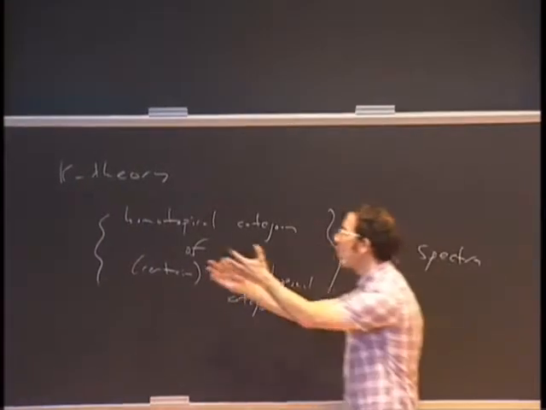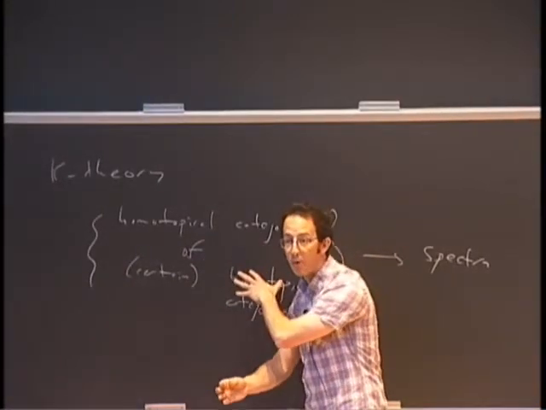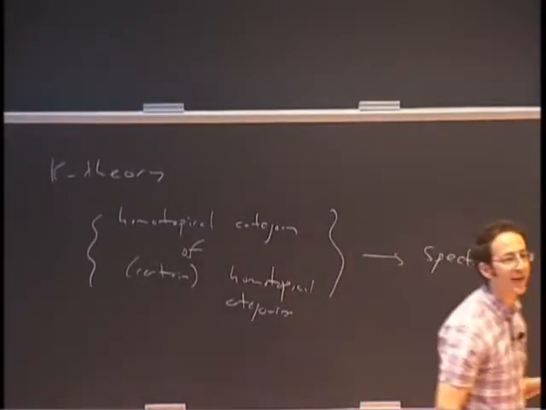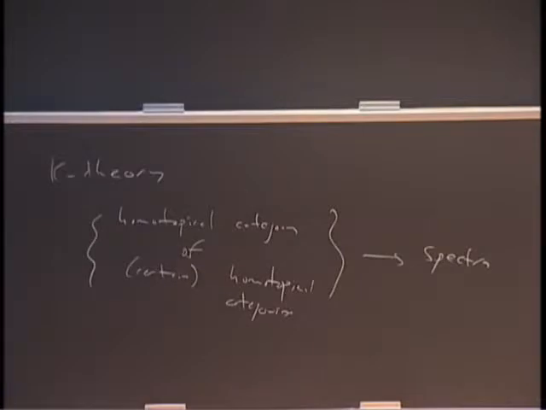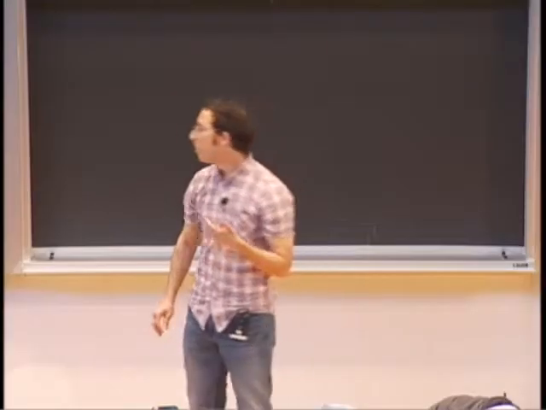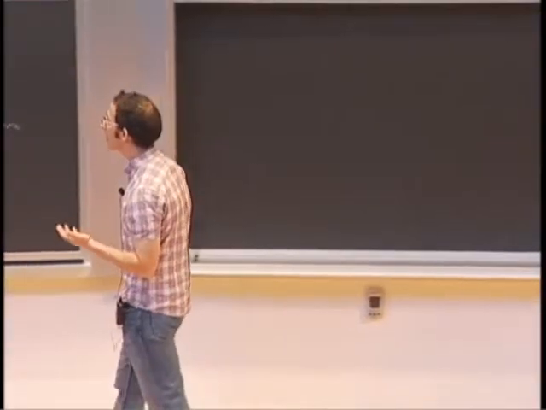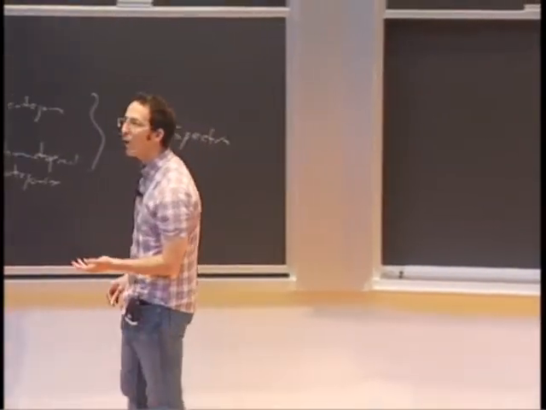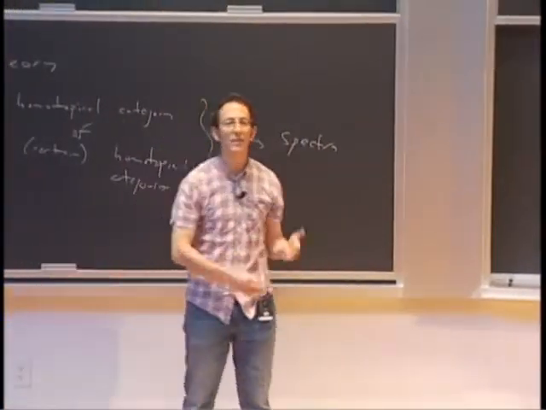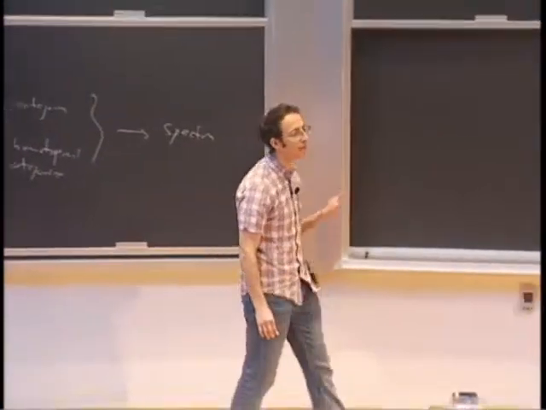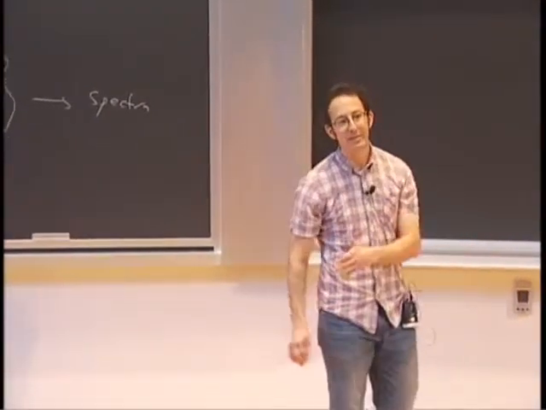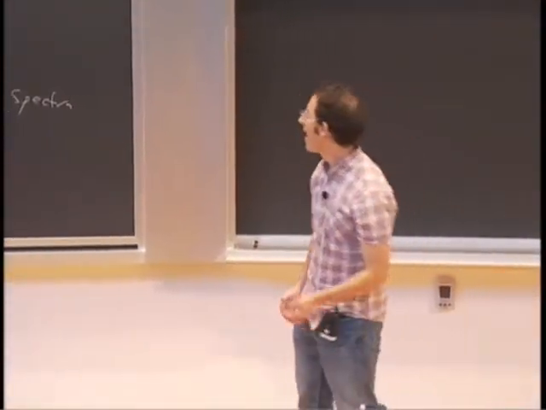And the story I want to tell is both a story of high technology, in terms of trying to figure out ways to make sense of this side of the board. And this is where the higher categories or infinity categorical language will come into this. But it's also a long historical story about ideas that have been in algebraic K-theory for a long time. And I want to give you a sense of that also.